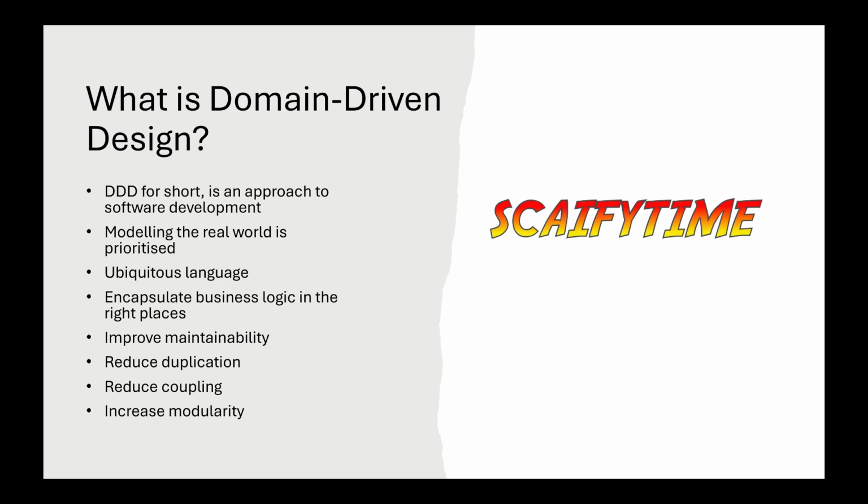DDD will help us to reduce coupling and increase modularity by separating out our business logic from our infrastructure concerns, such as databases and APIs, and we're more able to swap out technologies without breaking that domain model. In large applications, trying to use a single domain model for everything can lead to conflicting definitions, bloated models, and unnecessary complexity. Instead, DDD encourages breaking down the system into multiple smaller models, each with a clear ownership and a well-defined boundary. And these are called bounded contexts.